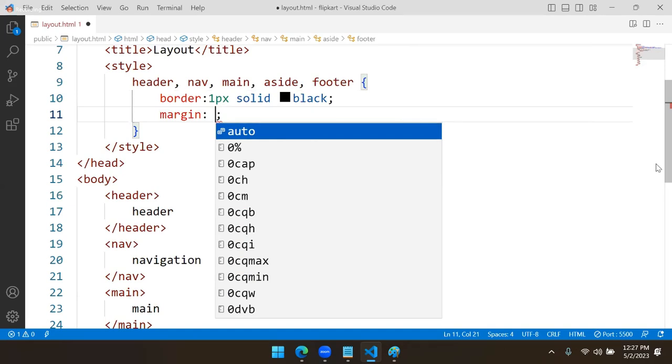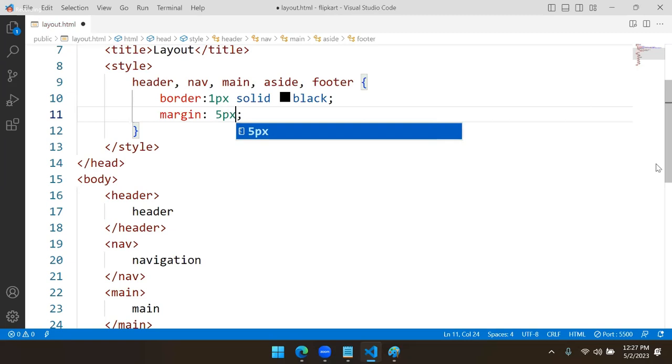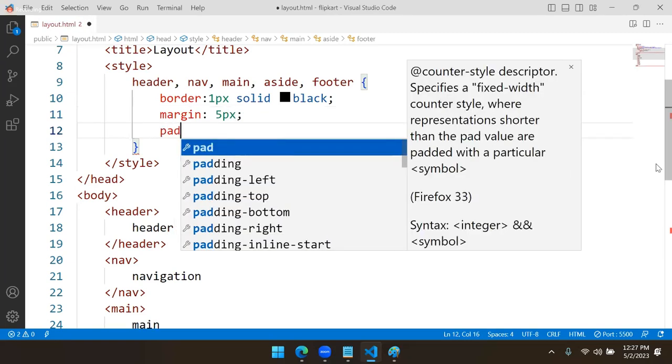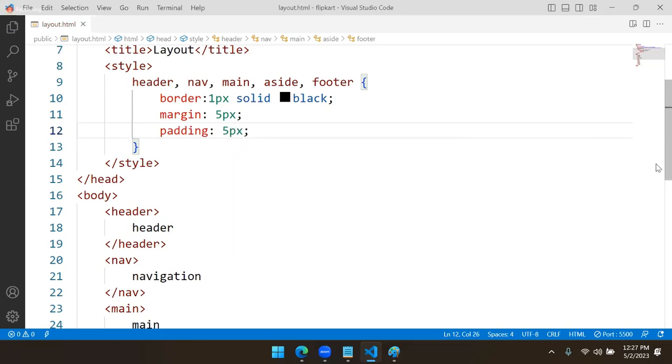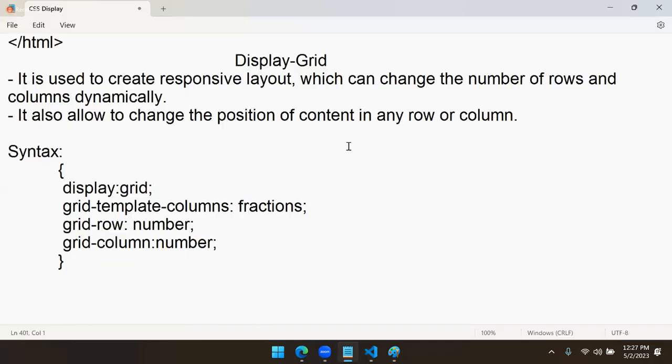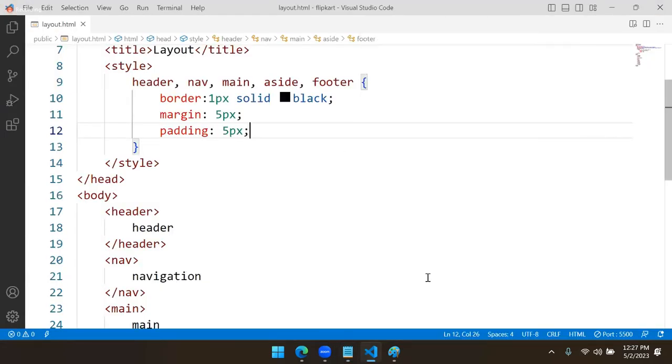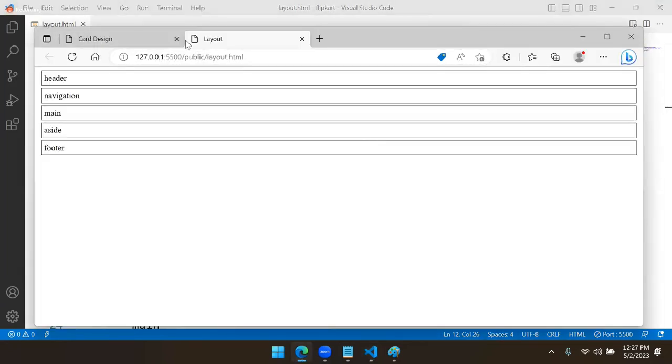And we will keep another one, padding. Padding also 5 pixels. Like this we have defined. Now you can see that is there. Let's run this. These are the layout.